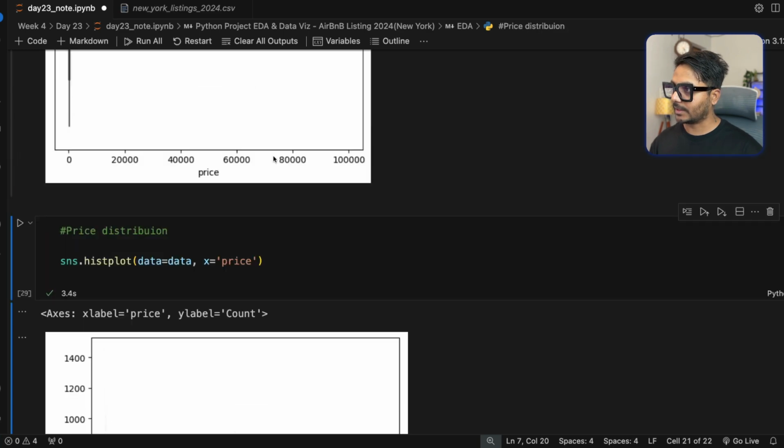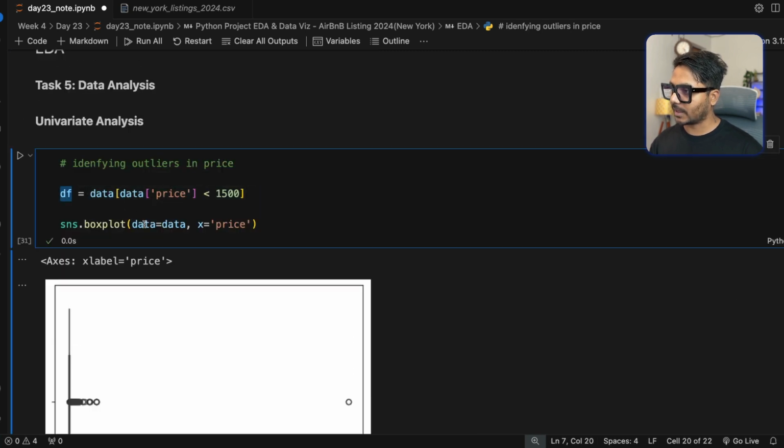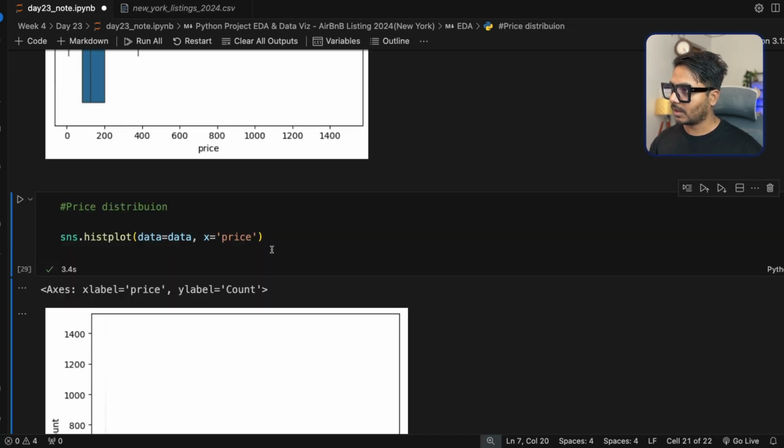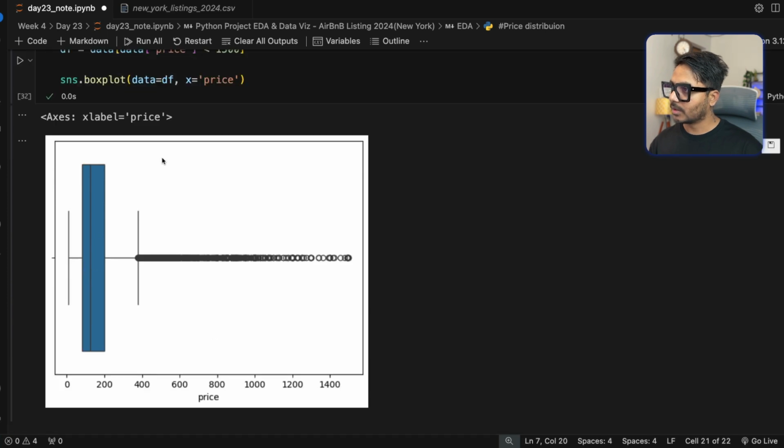Now let me run it. It has already created a new data frame, and this time we can use it in the boxplot to see if there are any other outliers. Let's replace it here. Now you can see the maximum prices lie between this and this, so there are no outliers. There is less chance of outliers because they are uniform distributions, so the prices are spread equally in this range. Earlier we had some prices here and some here. So this is perfect.